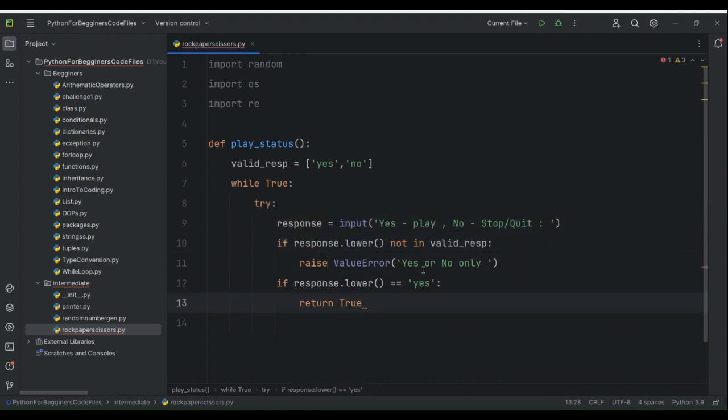If the user inputs yes, then we will return the value true.